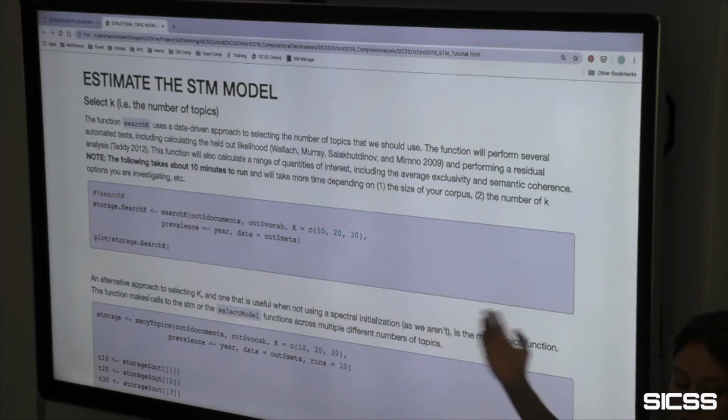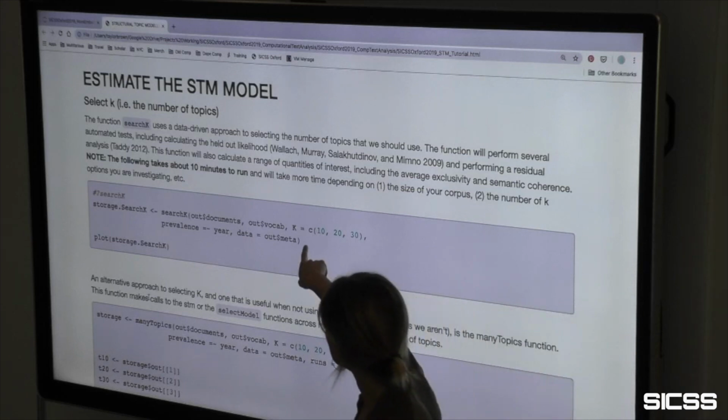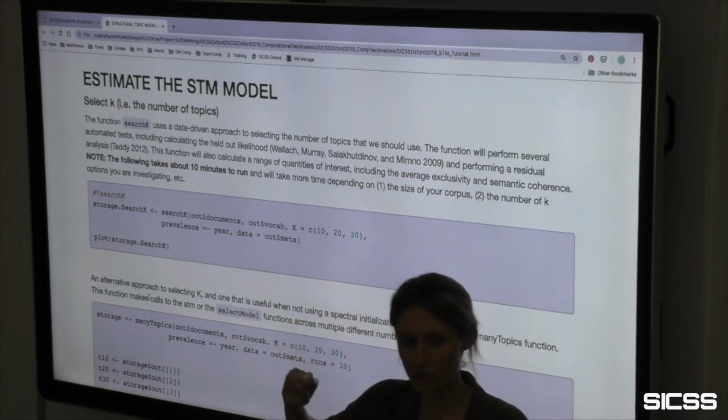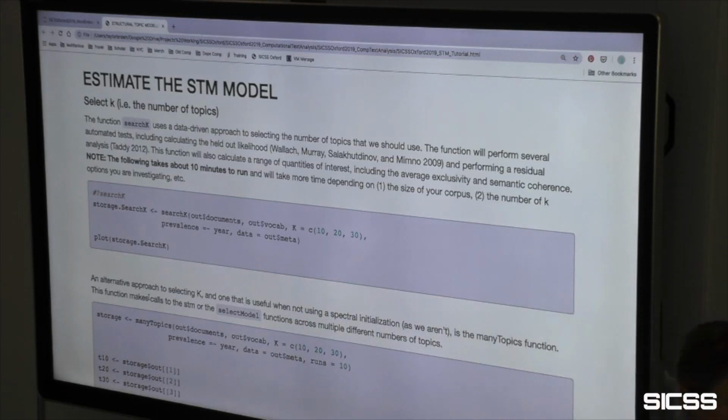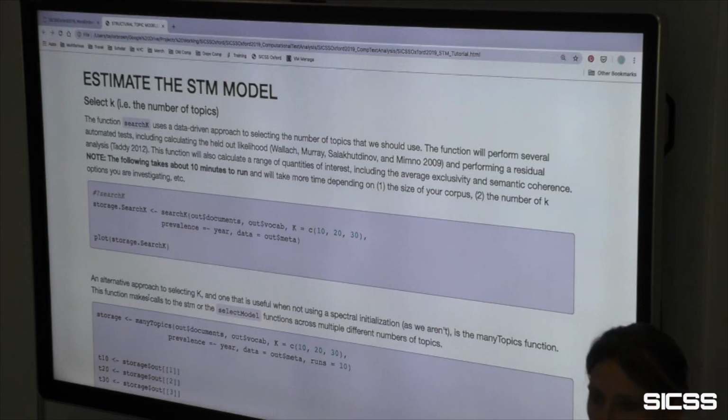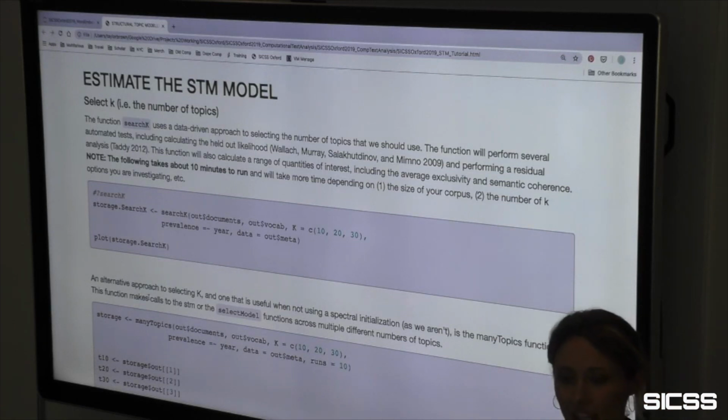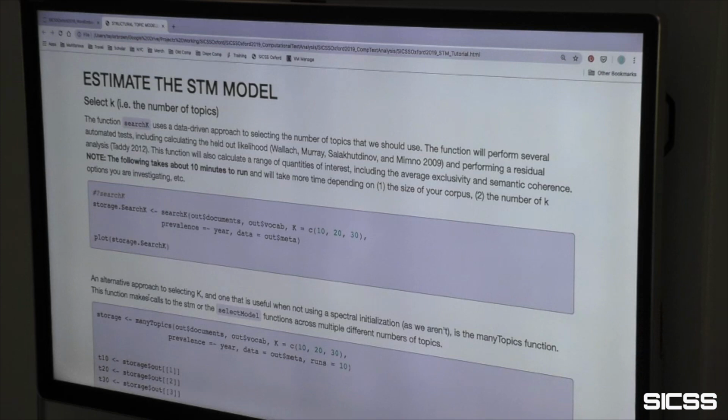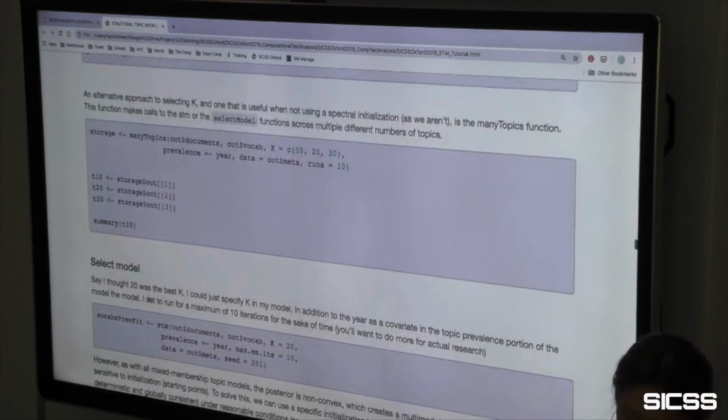But STM provides this great function, searchK, in which you provide it a vector of possible numbers of topics. And it will give you some diagnostics on what happens when you change that number of topics, which is not available in a lot of other topic modeling packages, so it's kind of cool. It doesn't solve the problem for you at all. You have trade-offs, as we'll see: do you want to have semantic coherence or do you want to optimize some other measure in picking what your topics are? But nevertheless, it gives you help in making that decision, which other things tend not to.